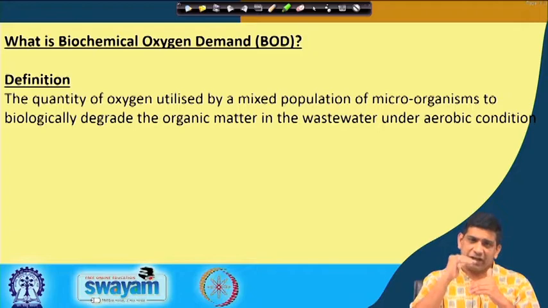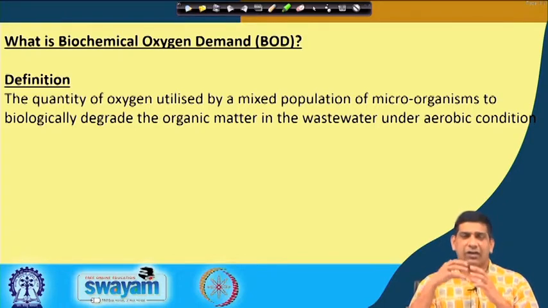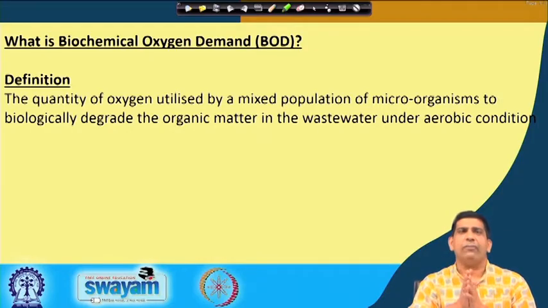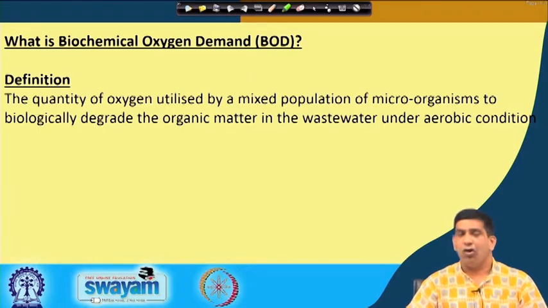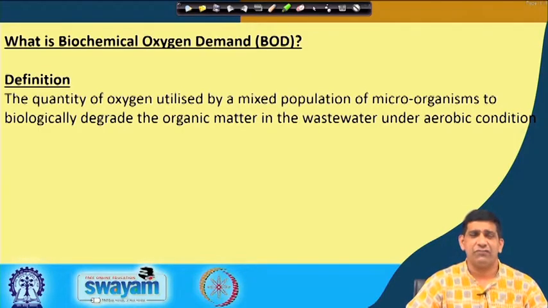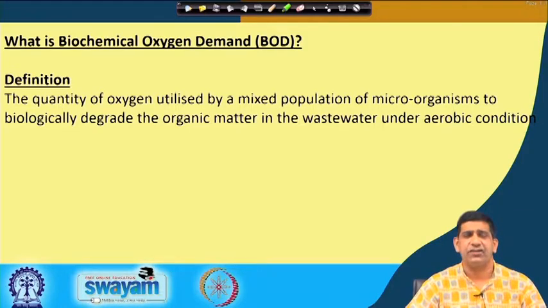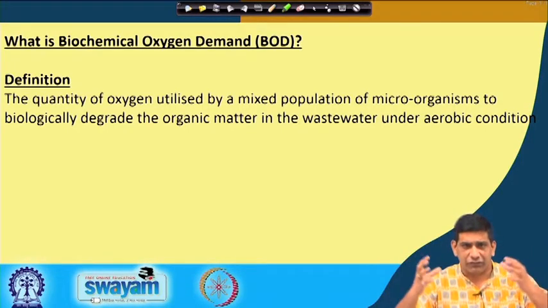It is because this organic matter getting into the water needs degradation. So, we will have this mixed population of microorganisms, they will try to biologically degrade that organic matter, and in the process of degradation oxygen is needed, because when we say biological matter degradation, it is essentially an oxidation process. So, oxygen is needed for that, and if oxygen is needed, where will the oxygen come from? It is the dissolved oxygen present in the water. So, what will happen? Our dissolved oxygen concentration will go down.